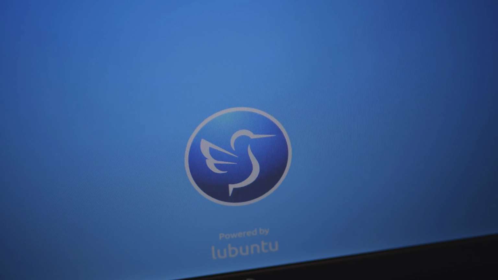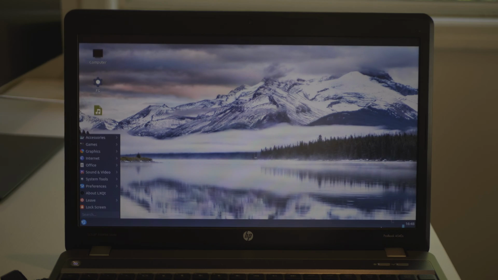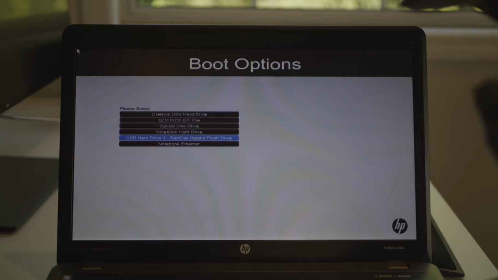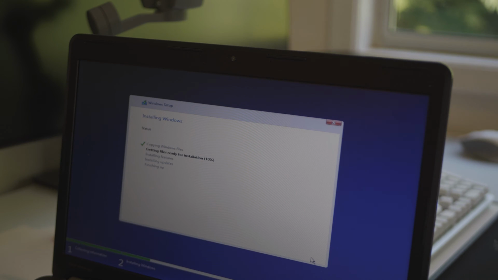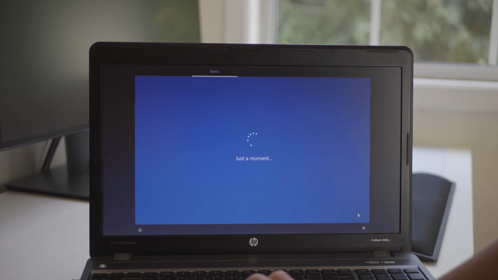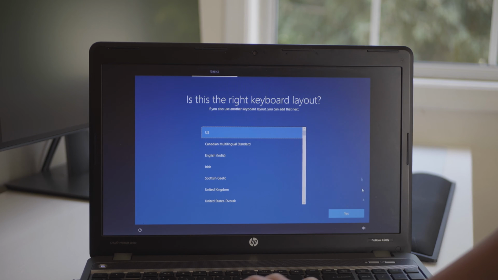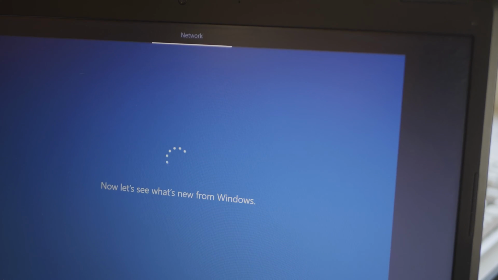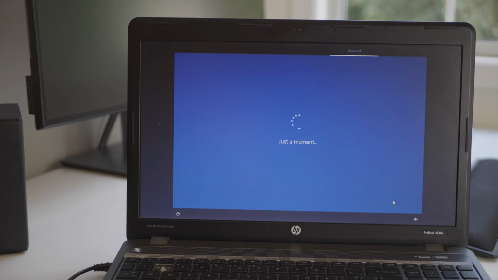So the first thing I recommend doing is installing a lightweight Linux distro. This will just really improve performance, and I definitely recommend that. It's just a great option. Another thing you could do is reinstall Windows. This is another great thing since it will definitely lessen the workload on the CPU and RAM. It will also just make stuff faster, and you can open more applications. So that is another really great option.